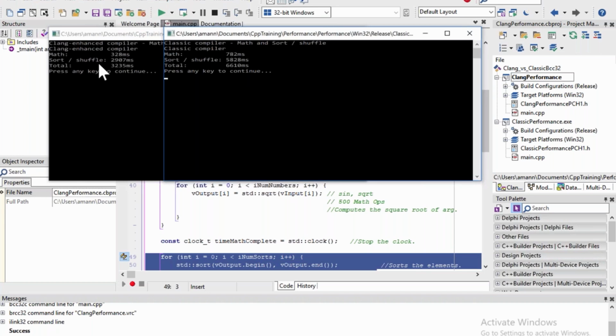Same values for sort and shuffle. Let's call it 3 seconds with the Clang compiler, almost 6 seconds with the Borland compiler. So you can see twice as fast performance using the Clang compiler versus the Borland compiler. This was just one example of how the Clang compiler gives you better performance than the classic Borland compiler.